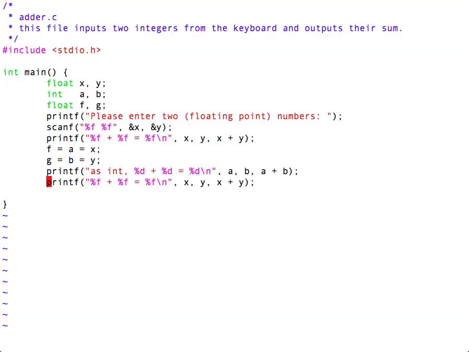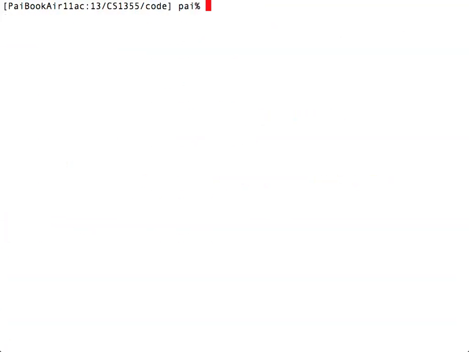So let's print this as float. Okay, so instead of x and y, we do f and g. F and g here. So let's give it another try. So let's do cc a dot out.